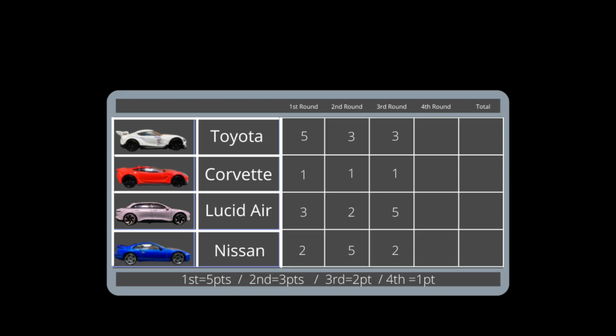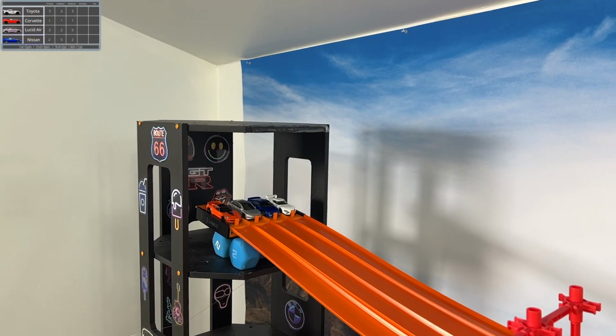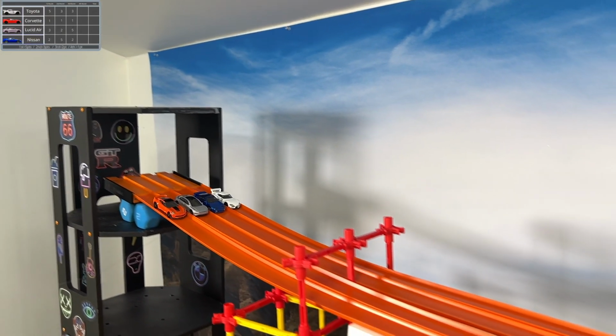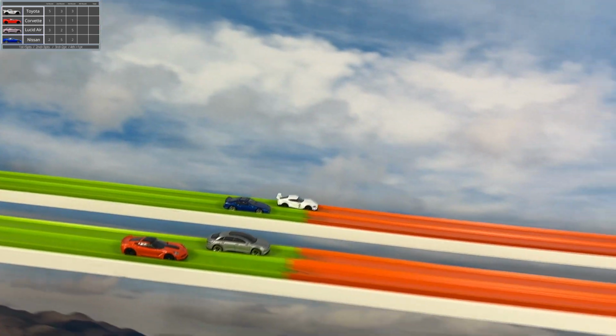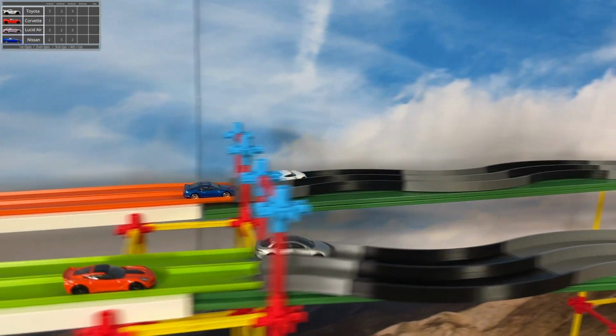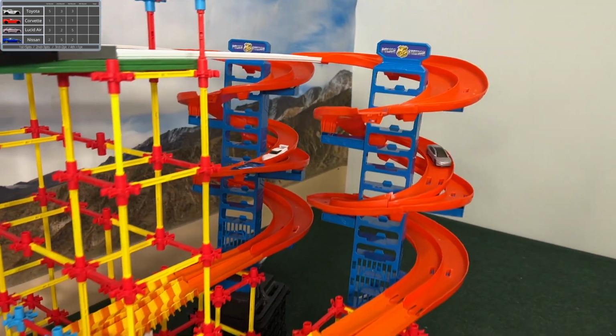And it looks like Toyota and Lucid Air are your top competitors in this one. Nissan, Corvette, I think, still with a chance. Corvette, I think, is out of it. But Nissan, I mean, look at that, three 1s. We're going to have a full individual anti-sweep, or whatever you want to call it. Full individual failure. Nissan's still within it, though. If he can win this one, he might be able to.